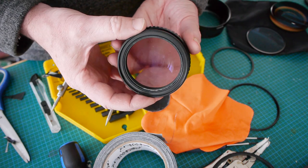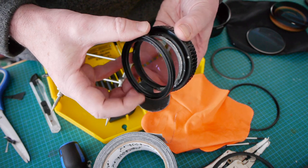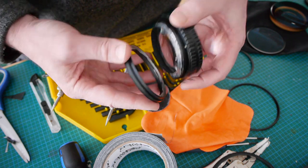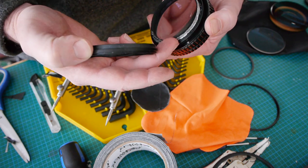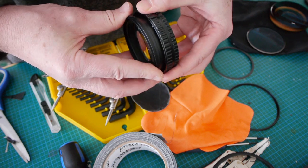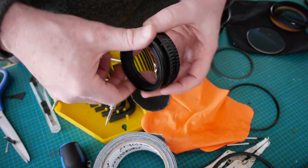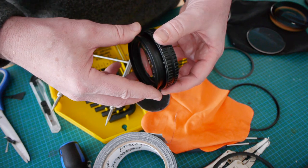Although I could just glue it now, but it's only half the inside of this. It would be nice if this back part stuck against this part. Yeah, I think I'm going to do that just to make it that much more connection for gluing it. So I'm going to continue working on this just to get it all the way in.